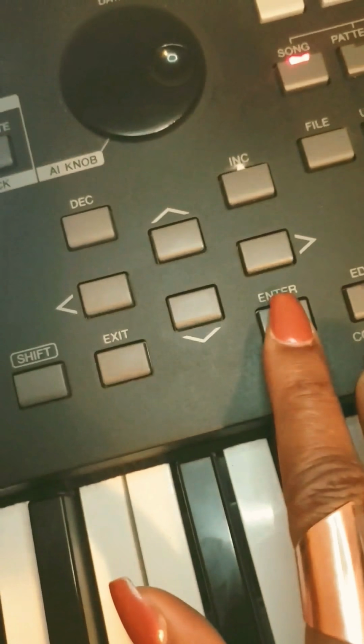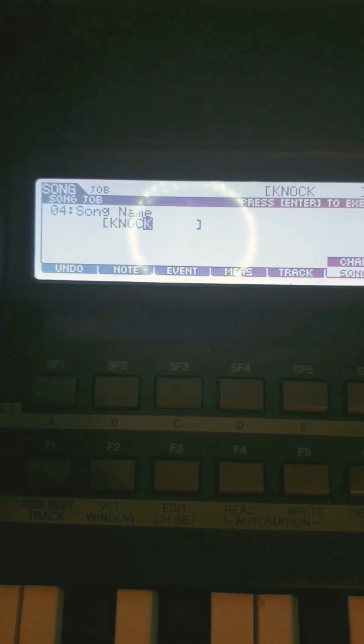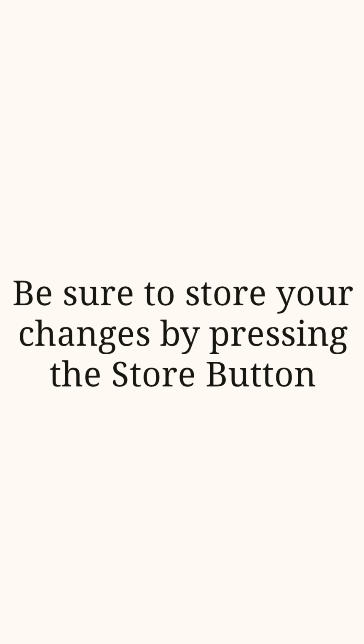You press enter and it says executing complete. So now when you go back to the song, it is now named.